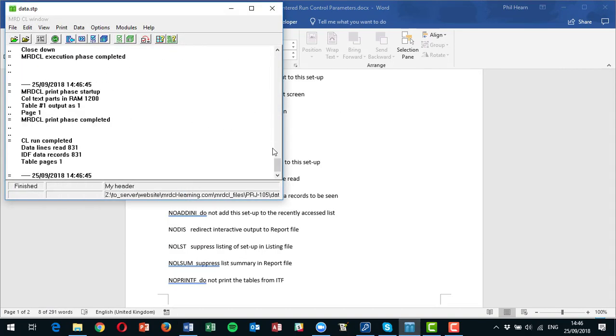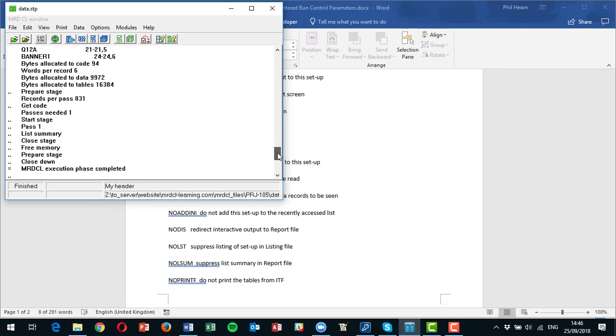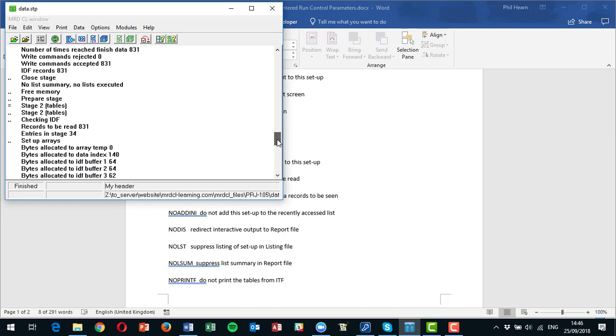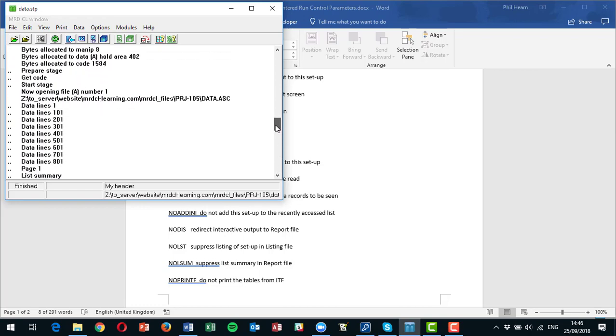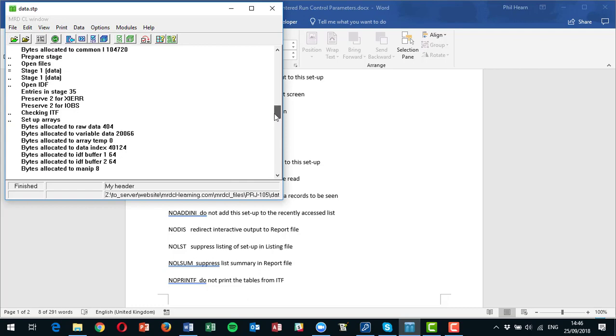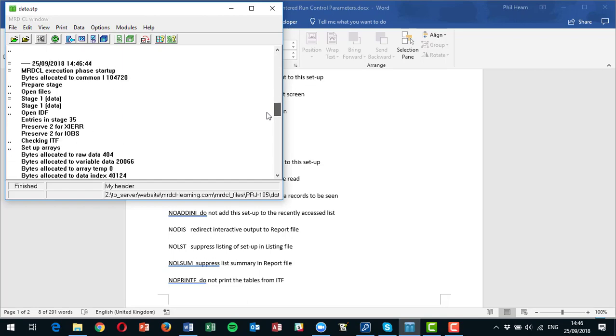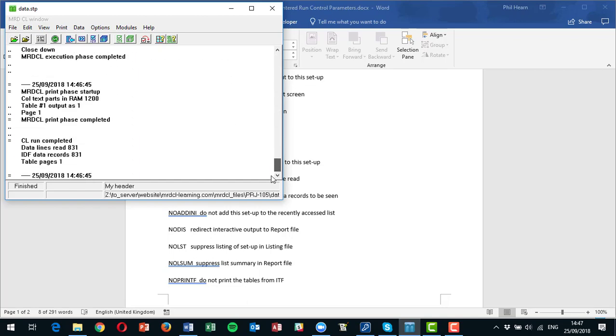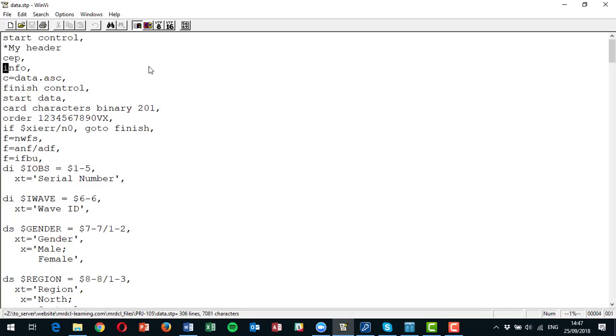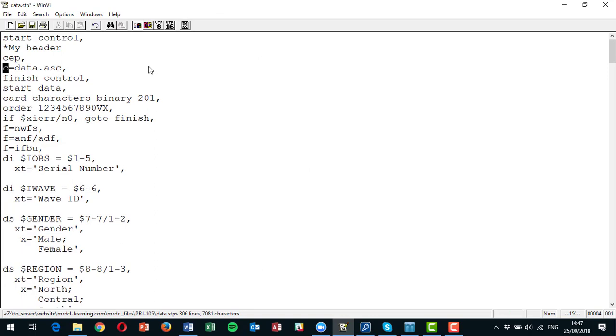And you can see when it runs, it just gives you an awful lot more information at the screen in terms of how many records it's processed and so on, bytes allocated, pages and so on. So it gives you a lot of information that you wouldn't normally get when it runs about the run that you just carried out. Most of that is self-explanatory. So I'm just going to take that one out. We don't want that.